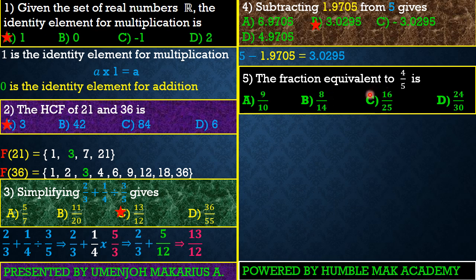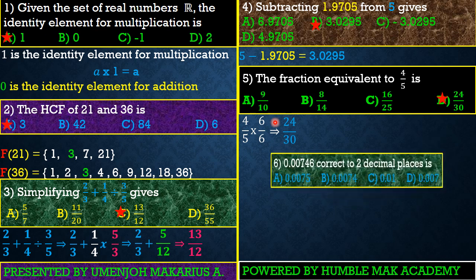Okay, look at option C, guys. They have 16, they have 20, they have 25. How did they get 16, guys? Multiply top and bottom by 4, right? If you take 4 times 4 gives you 16, but 4 times 5, guys, gives you 20, not 25. So this option is not correct. But friends, look at option D, guys. How did they get 24? They multiply the top by 6, right? If you take 6 times 4, you're going to have 24. 6 times 5 gives you 30. So, guys, option D is the best option for this question. Okay. So, guys, as you can see, this is the solution.